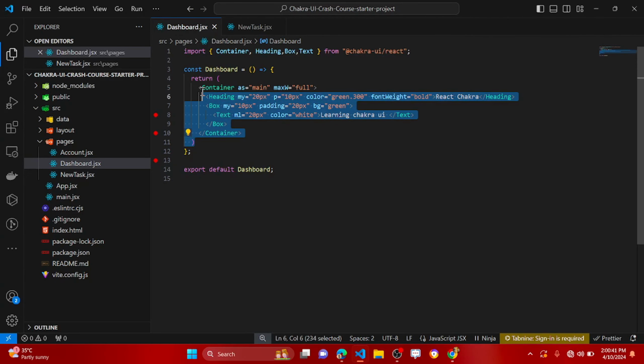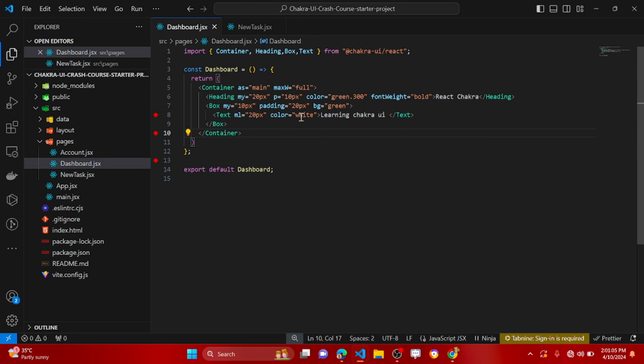If you take a look at everything we've done, everything looks okay. Passing the styles with individual props to the component, I think we've learned everything about it. But there are other ways we can pass props that Chakra UI provides us with, which is called the sx prop.